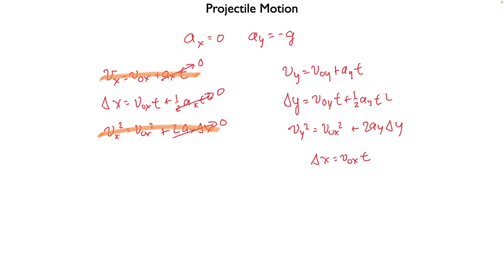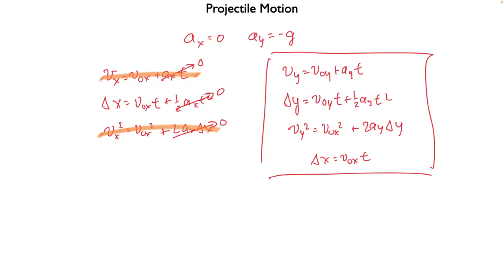So when it comes to the toolbox of projectile motion, this is it. Now your book, again, is going to try to confuse you. It's going to write something down like, we'll do the second one. It'll say delta y, or it probably does even worse than that. It probably does y minus y naught equals, and then instead of v naught y, it's going to put v naught sine theta times t minus 1/2 g t squared. Okay, what's going on here?